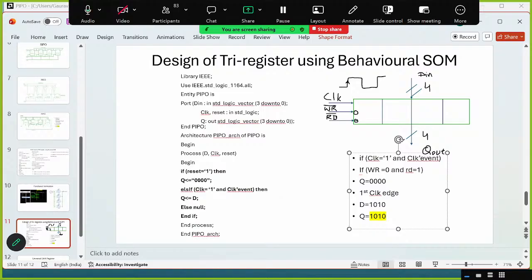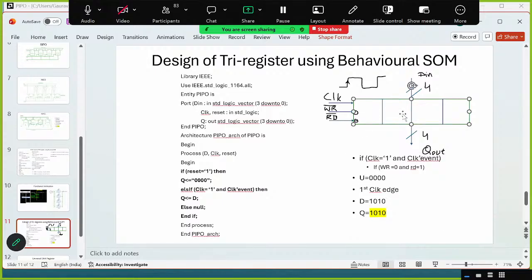Then in that case, what would happen? There would be an intermediate input, let's say U, represented by four blocks: U0, U1, U2, U3. It stores that value basically.